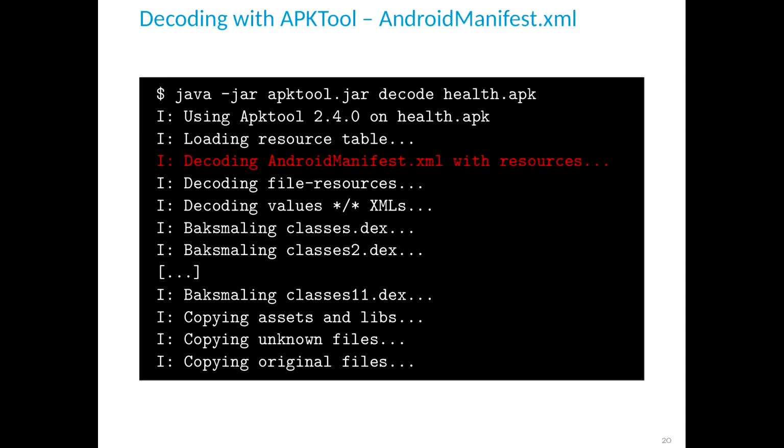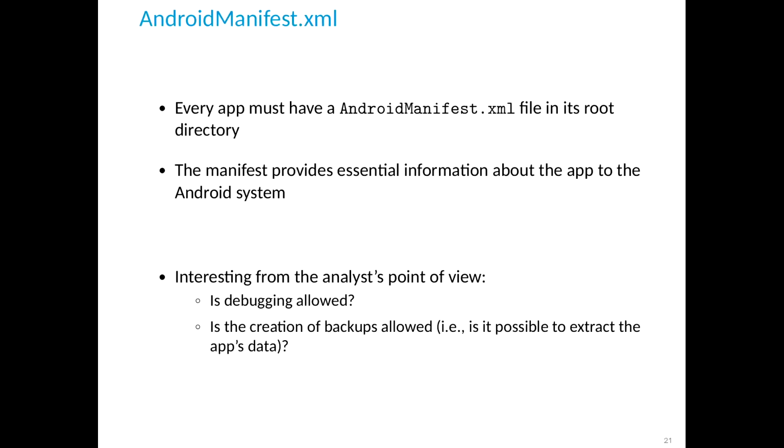For me, the Android manifest was very interesting. So let's talk about the Android manifest. Every app must have an Android manifest in its root directory. And this manifest provides essential information about the app to the Android system.